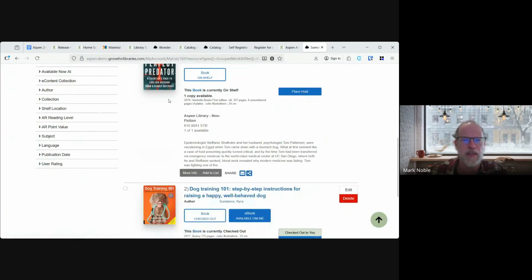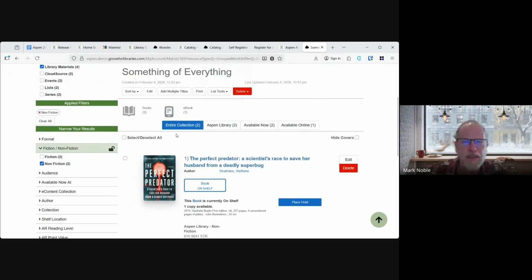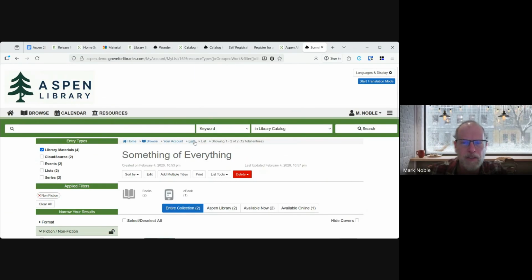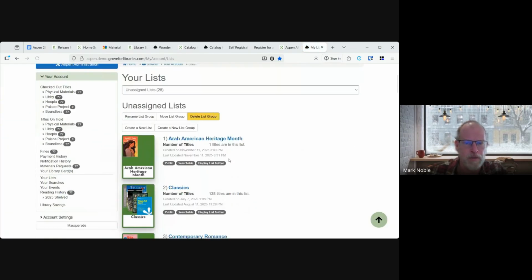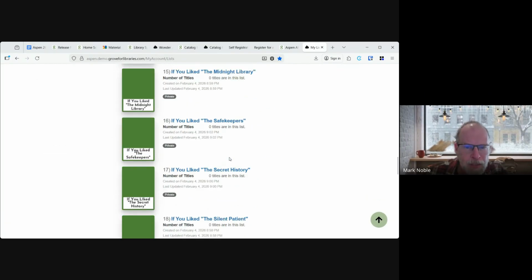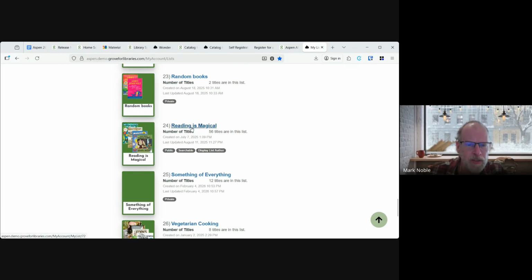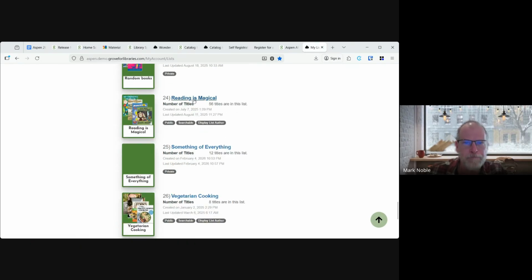And we can see that, okay, we've only got 2 things that are nonfiction books on my random list. Let's go to another list that has more things on it. So, good ones here. So let's go to our Reading is Magical. So we've got 56 titles on this list.